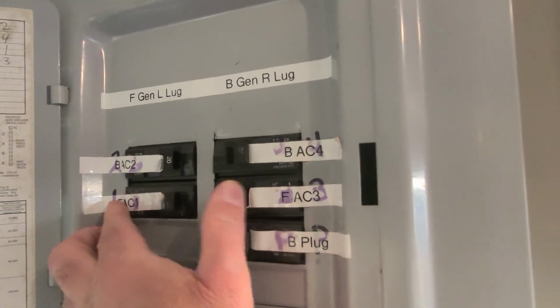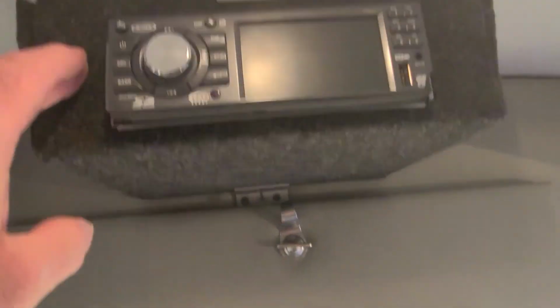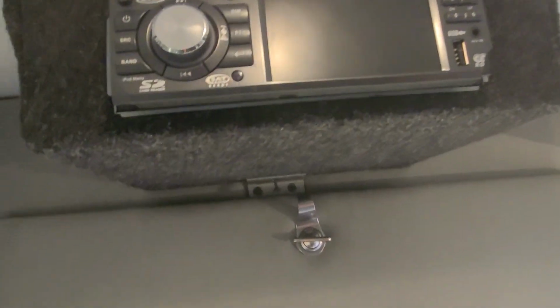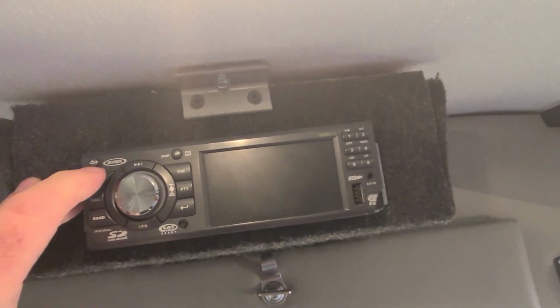That's just a plug. It's got a radio. I've not tried it. It may work. I don't know. Yeah, maybe not. Anyways.